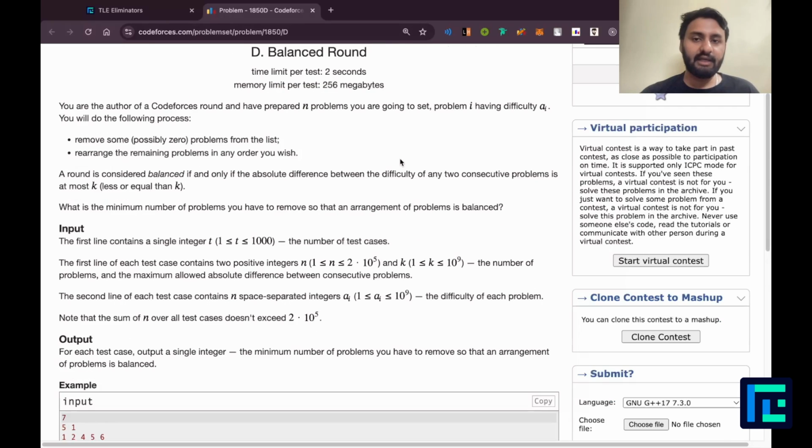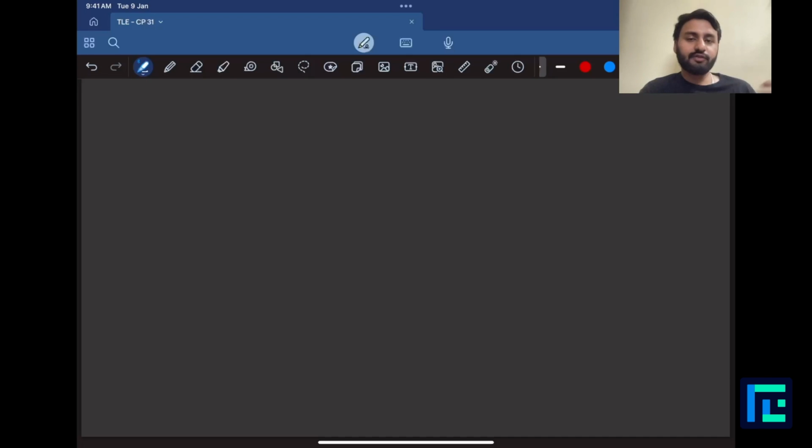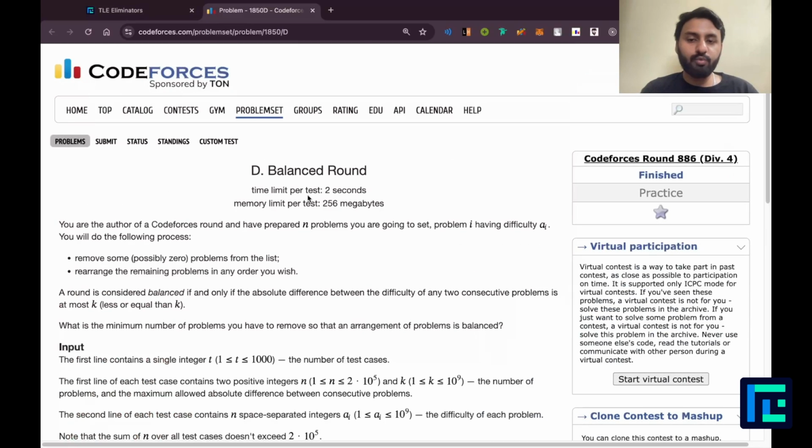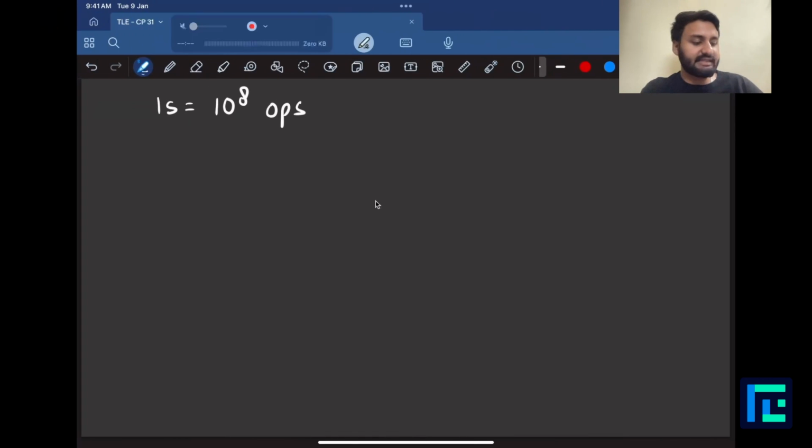All right, great. Let us discuss what would be the expected time complexity in this problem so that I know what ideas I should actually go ahead with and whether I can create a brute force solution or not. So I know as a fact that 1 second allows me 10 power 8 elementary operations. And in this problem, I have been given basically 2 seconds for every test. So if I write this down, one test is allowed 2 seconds, which means it's actually allowed 2 into 10 power 8 elementary operations.